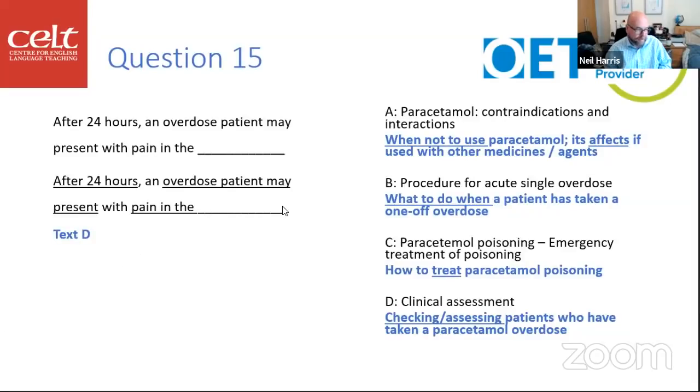We then think a pain in the, well, where do you have pains? Well, at this point, it's going to be a body part. It's therefore a noun. And that enables us to now go to what we think the text is going to be, text D, and we're looking for a body part that links to somewhere in the text what to do when assessing a patient who presents after 24 hours. And that comes up with the answer, right upper quadrant. So Reba, well done there. Good. Let's do one more together.